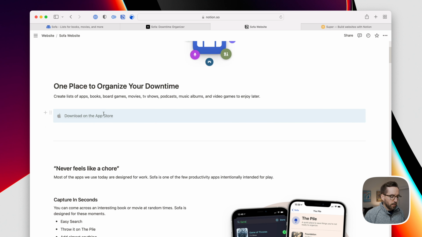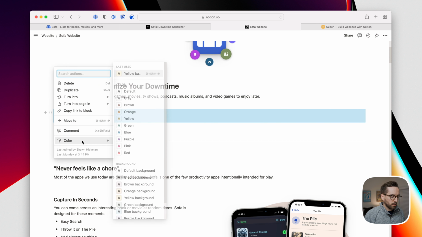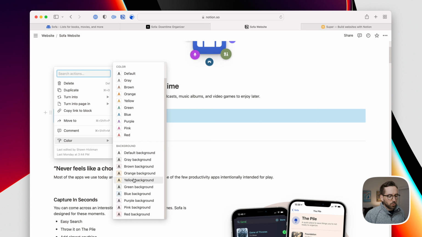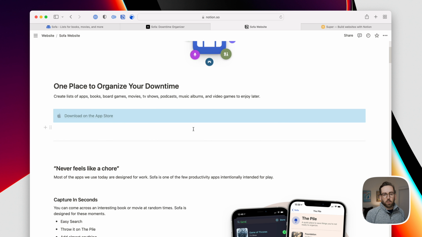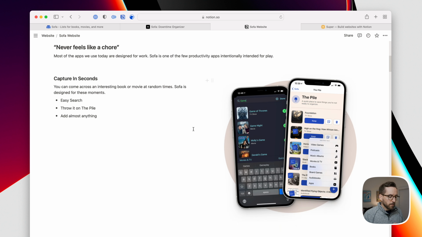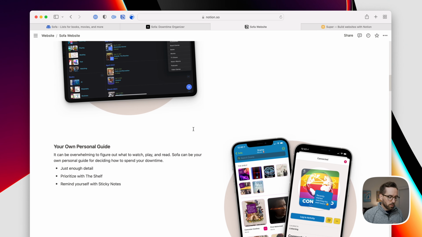This is just an H1. I have some text. And the hacky stuff that Super does, it's actually pretty clever, is they use callouts in very interesting ways, and you can give them essentially different background colors, and then based on the background color, you can target that with CSS and style it in different ways. So that's how you can get those different cards of content. So you can see all this stuff works.